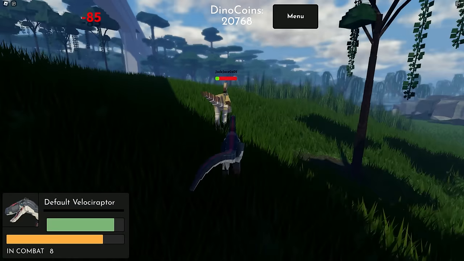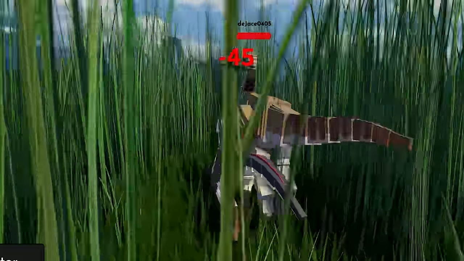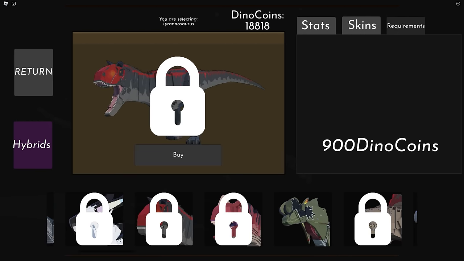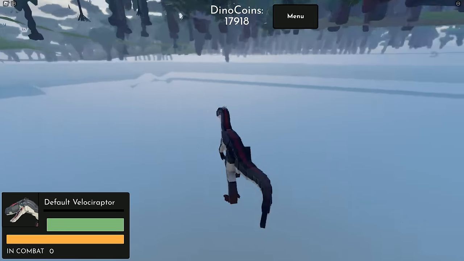You can't run away. You've got too little health in the speed reduction. Yeah, into the long grass. T-Rex for 2,000, which is literally nothing. Okay. Carnotaurus. Boom. Okay. So it just keeps tally here. Gotcha. Right. More kills as Raptor.